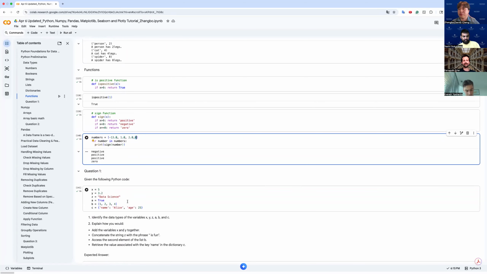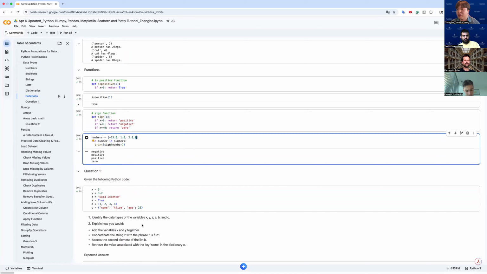So now we want to do a quick question. I will give you the following Python code right here. I already defined x, y, z and a, b, c. Please write down and identify the data types of the variables x, y, z, a, b, and c.